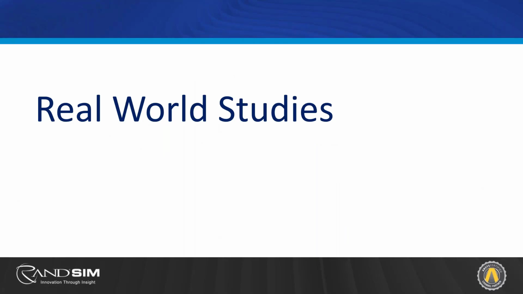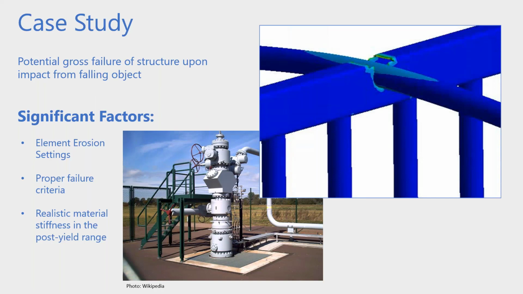I wanted to really quickly touch on a couple of applications that my team and I were actually involved with leveraging explicit dynamics in the real world. One case involved a customer of ours that was developing a protective cage to put around a pump wellhead. This is for the oil and gas industry, and this involves a lot of active drilling around these sites where oil is being pumped out of the ground simultaneously. So a lot of heavy equipment being carried through the air above these very delicate wellhead structures.